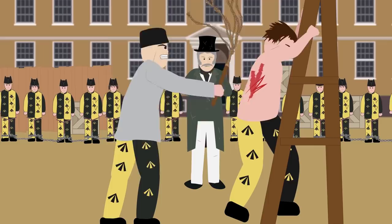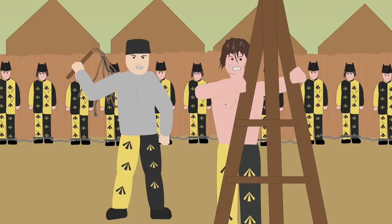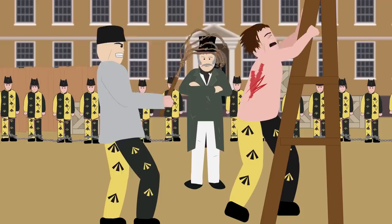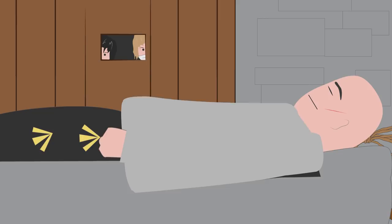Flogging: Prisoners who were lazy, disobeyed orders, or did not do their work at all would be flogged. This brutal punishment involved a cat o' nine tails, which had lead attached to each strand, used to whip the convict's back. The flogging would be done publicly outside as a warning to others, carried out by a strong convict called scourgers, with a drummer keeping the pace. Scourgers were paid three shillings and six pence per day by the government, and were naturally unpopular with the other convicts.